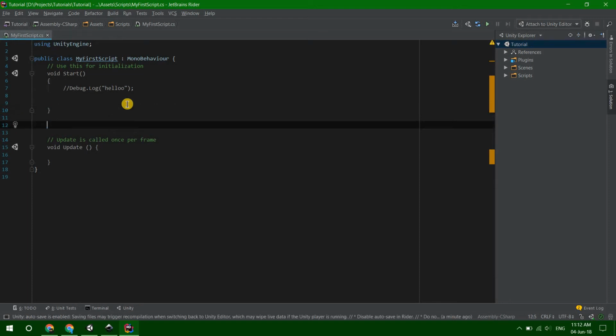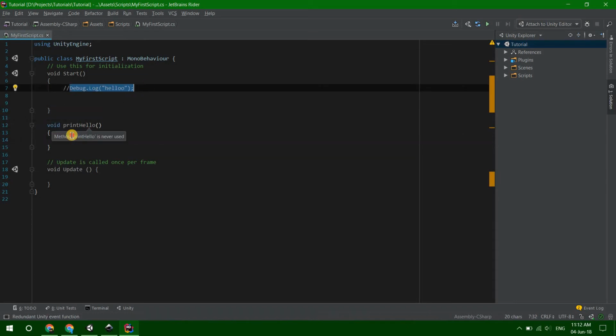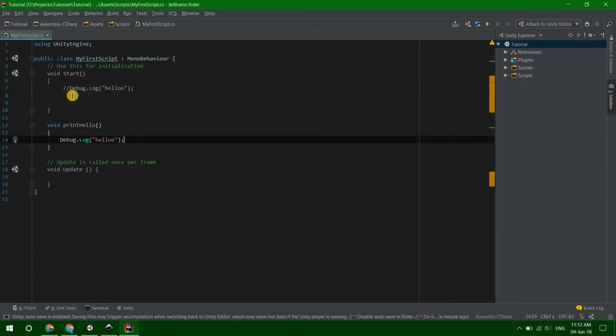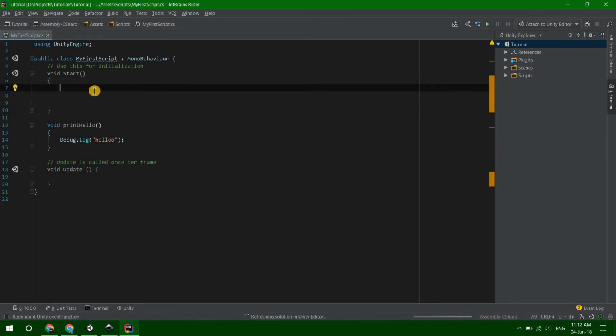Let's put in here void PrintHello, and then put here Debug.Log Hello. Save. Don't worry if you don't get it right now. I will explain everything in as much detail as possible. By the end of this episode, you will be able to tell methods apart from everything else.